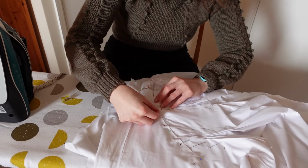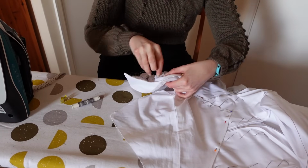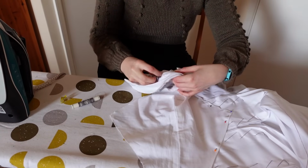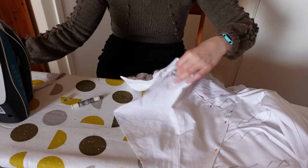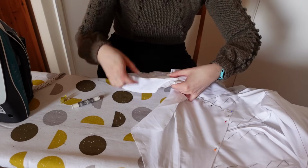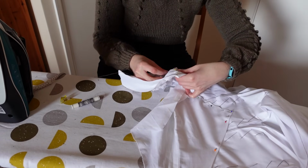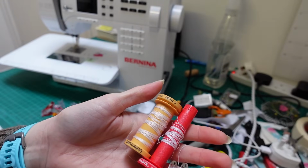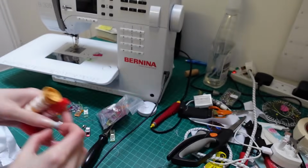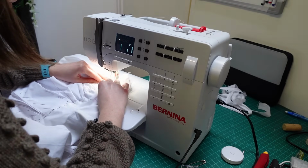pinning. And then the prospect of trying to get this heavy, now very spiky seam through the sewing machine didn't feel like something I was down for, so I tacked it in place. It takes longer, but it's more secure and more likely to be a success the first time around, so it was worth it. At this point, this was all the white thread I had left, so I had to get this right. I was so glad I'd tacked this in place, it made everything so much simpler.